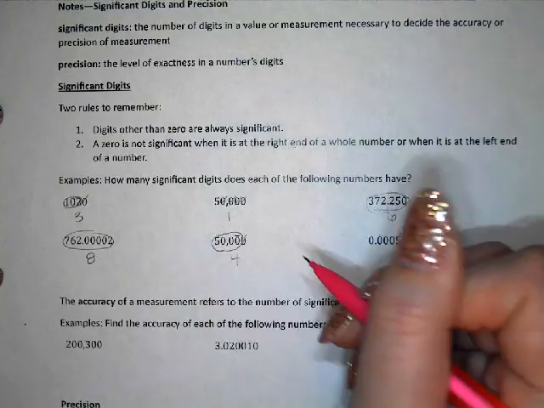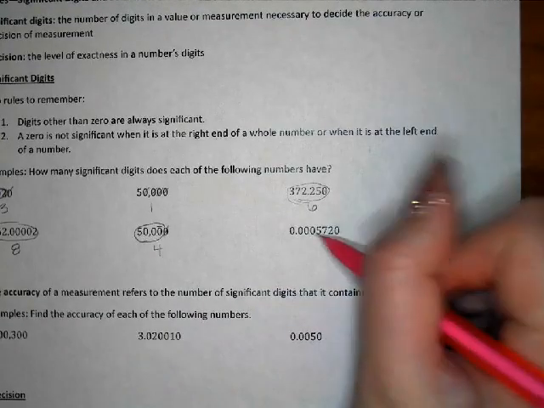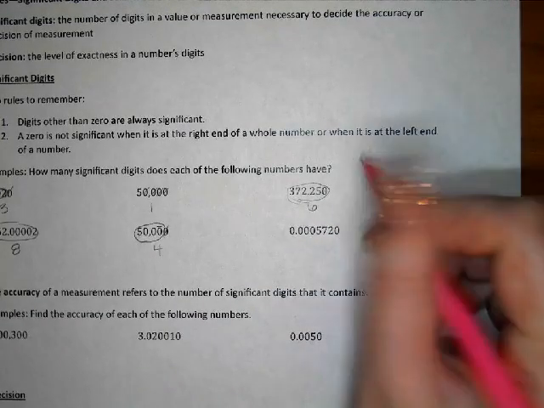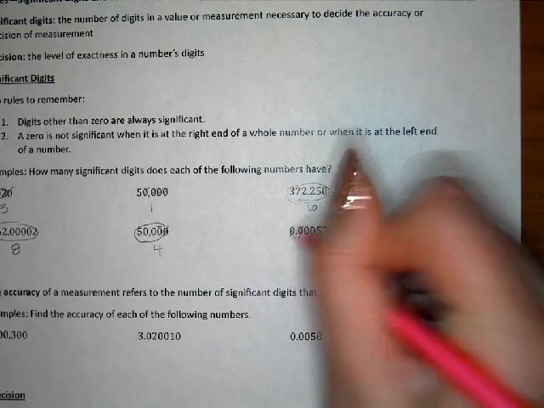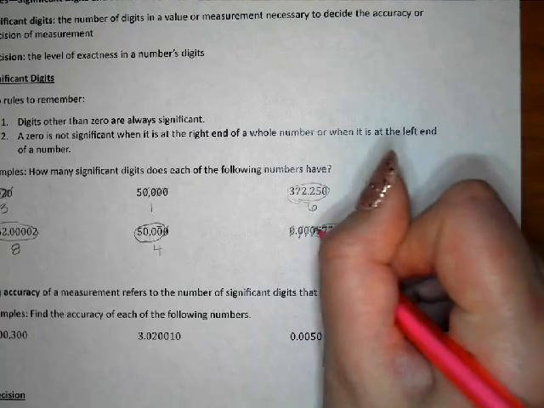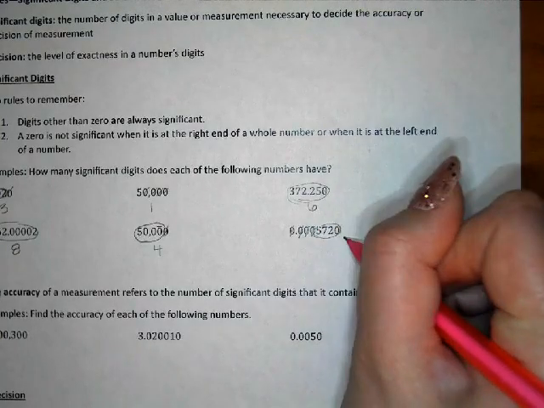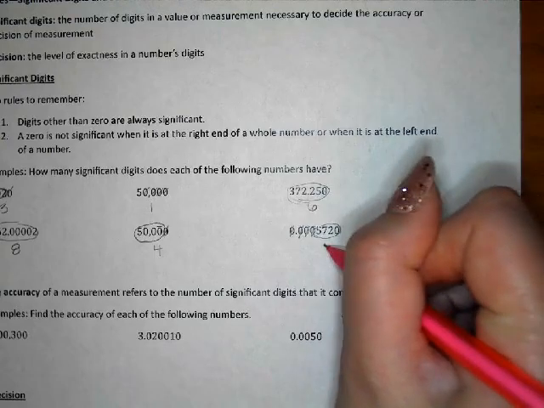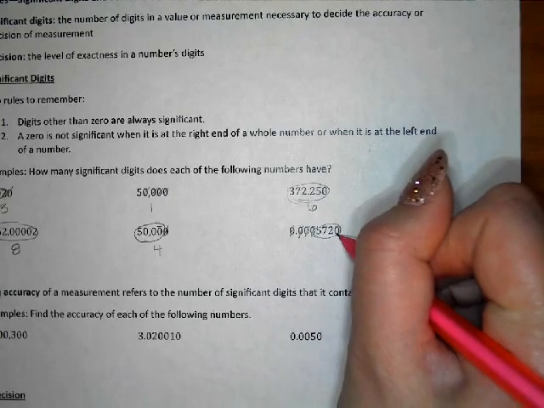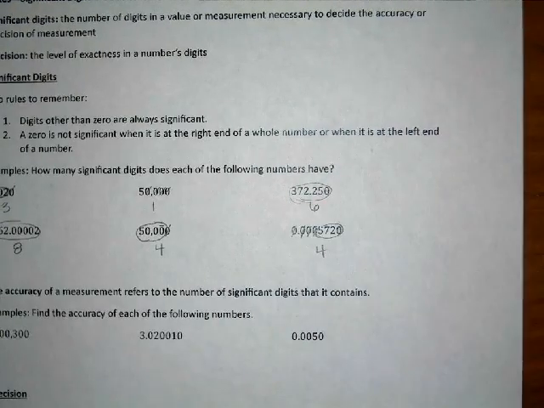Honestly, I didn't really see it in this course, but I thought I'd include it just for information's sake. And then over here, we've got one of those decimal numbers, and we're going to ignore all of these zeros here. But we're going to use this one over here. We use the 0 on the end in this case because this is not a whole number, it's a portion of a number or a decimal of a number, and so we use zeros on the right in that situation. So this has 4 significant digits.